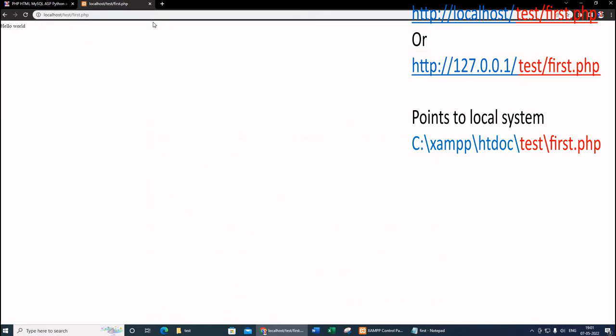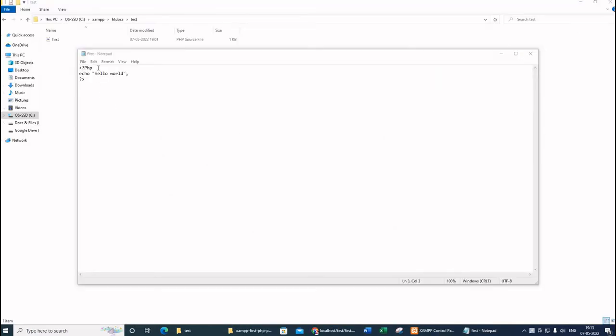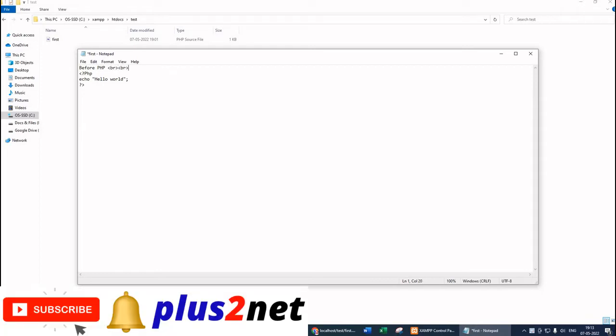Let's see that. Yes. Now I will slightly modify this file to understand what is in the PHP section and what is outside the PHP section. We need not follow all the strict syntax rules of PHP when we are outside, because now we are in the plain HTML section. So I will write before PHP, but to make it clear I'll add a line break here. This is a line break tag in HTML. I am writing pure HTML only, two line breaks. After this, let me again write, this will give two line breaks again.